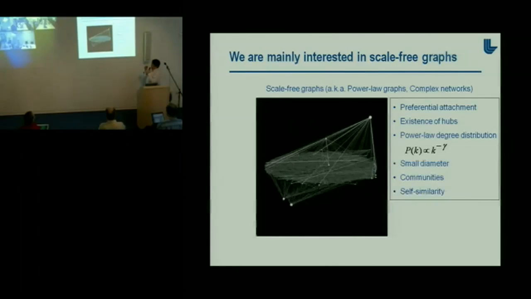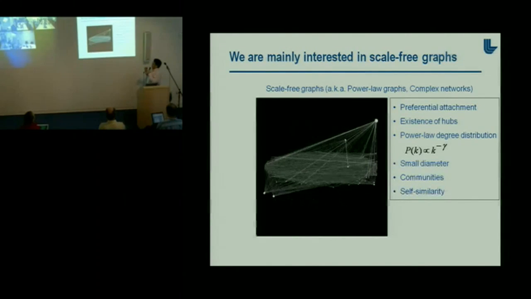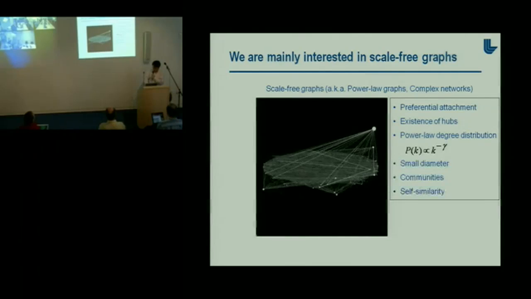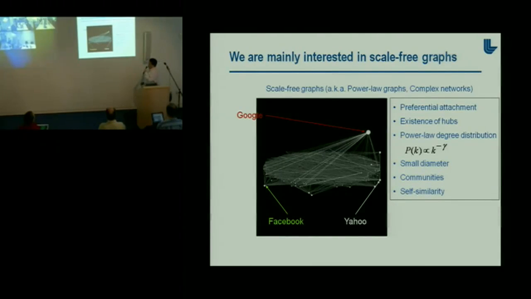In the preferential attachment method, you will end up having big fat nodes with a high degree, which we call hubs, like Google or Yahoo, which have a lot of connections. The existence of these hubs explains a lot of known properties of scale-free graphs. For example, because of large hubs, if you plot the degree distribution, it will follow the power-law degree distribution, meaning that there are a lot of small degree nodes, but there is a small number of very high degree vertices as well.